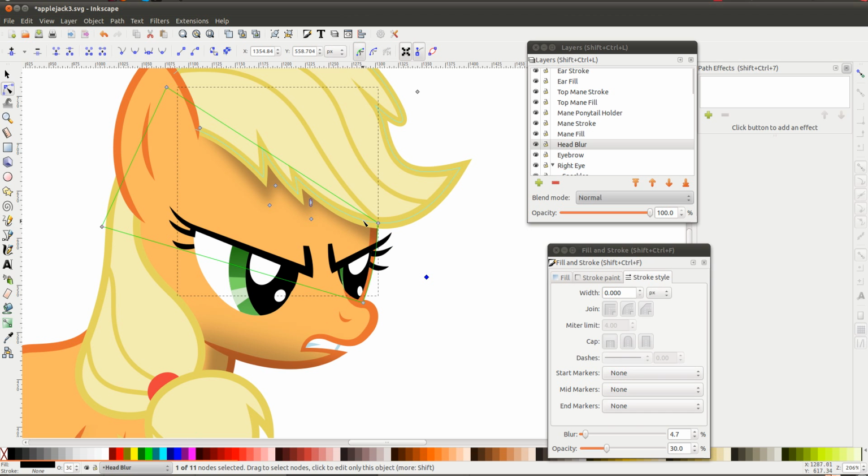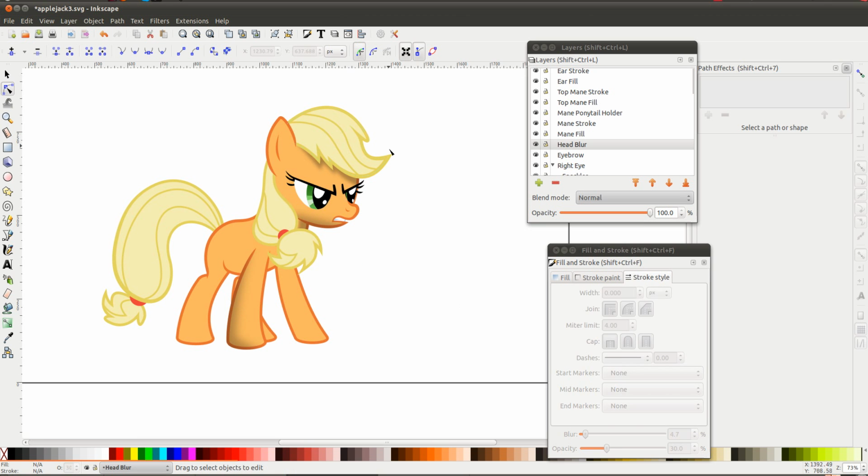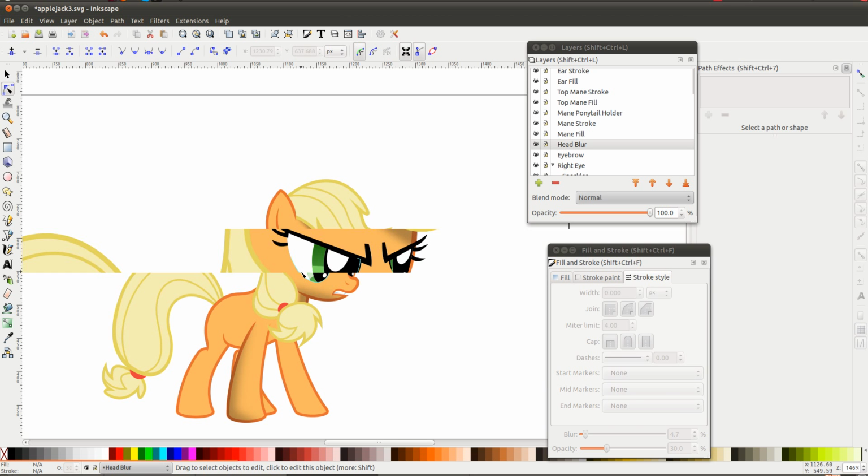You can see she's starting to get some definition. Her mane's no longer flat on her head, it's lifted up. I'm also going to shade her eye.